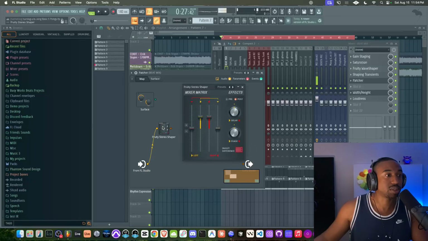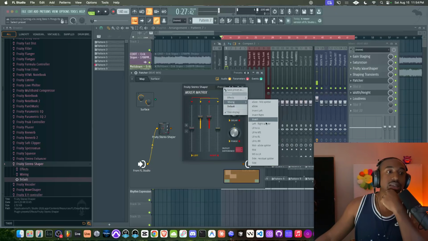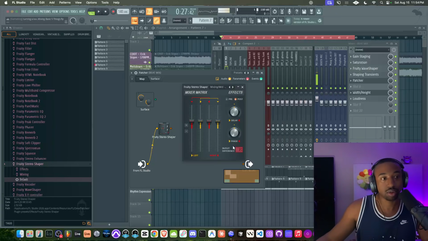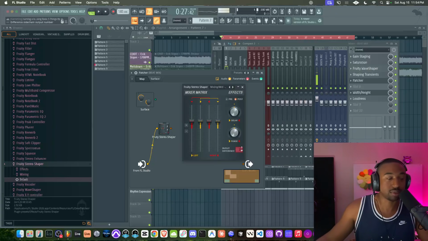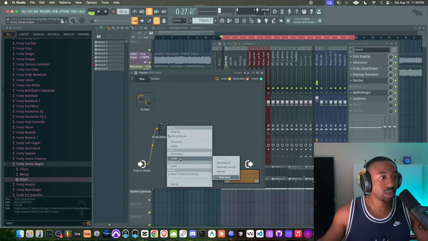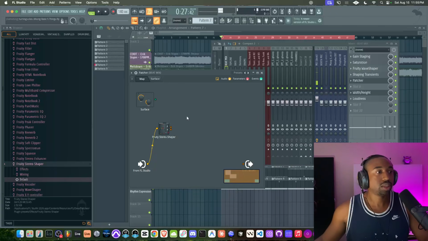In the Stereo Shaper, there's a preset. If you double click here and then left click here, go to mixing, go to mid and side splitter. And now this number down here, 2, is the audio output for the side, or the difference between the left and the right. So long story short, just right click, go to audio, and we're going to select the output audio, send to. So now we have the output.